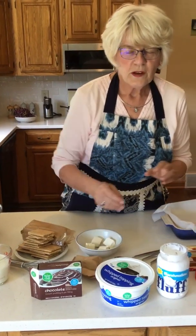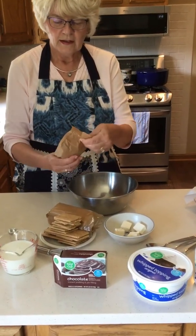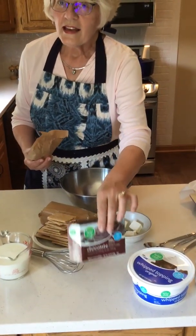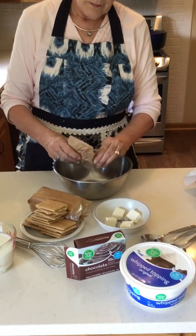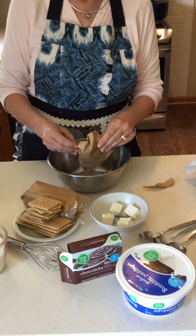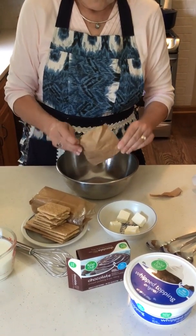So we are ready to get started. My hands are washed, my counter's been wiped off, and this is a cool, refreshing summer dessert, so no stove or oven needed for this recipe. All right, so we're going to start with the chocolate pudding layer. I'm only making half the recipe, that's why mine looks like a bit less. But if you wish to do the whole recipe, you would want to use a 9 by 13 pan.